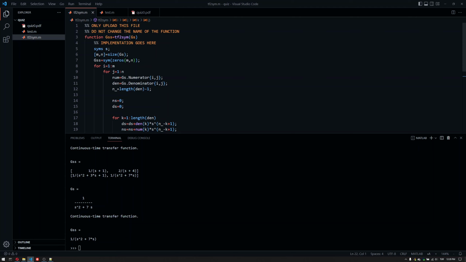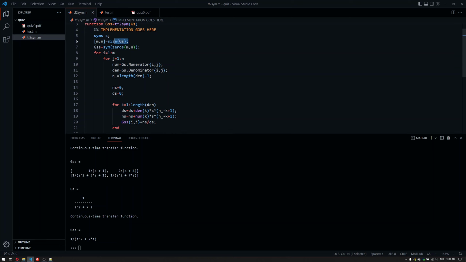Let me just recap. We have a transfer function matrix as an input. We get the symbolic representation. Now, how do we do that? We define the symbolic variable s. We get the size of the transfer function matrix, which is quite important. We define the corresponding symbolic fraction matrix. And then we use m and n. We cycle through each element and we get the numerator coefficients and the denominator coefficients. We compute the order of the system, which is based on the characteristic polynomial, the length of it, subtract 1, because we have a constant term, we get the order n.